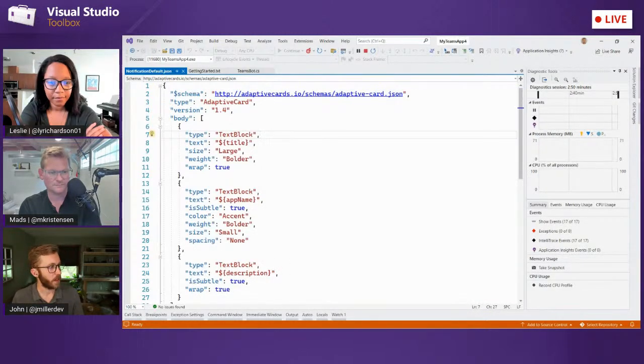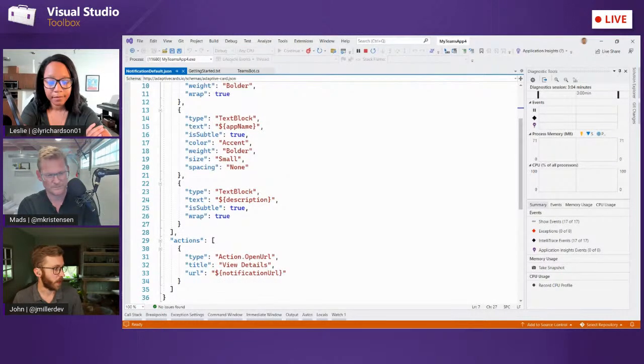You can see I have a little bit of syntax here, and here's the schema for it. You can visit that to learn more. There's also an online designer where you can paste in this JSON and it'll show you a live preview of it. You can customize this to look like whatever you want. There's lots of templates on there as well to take a look at.